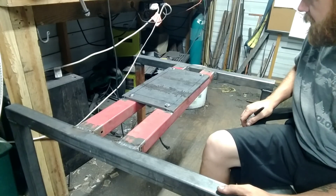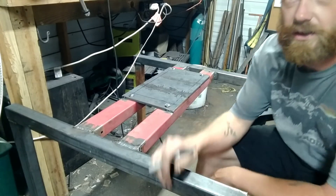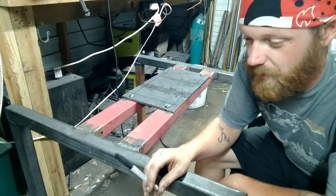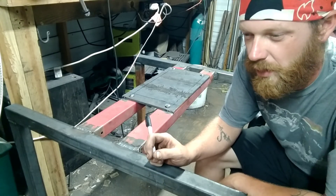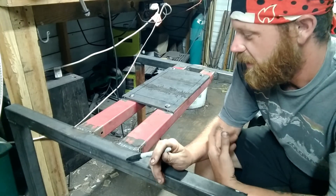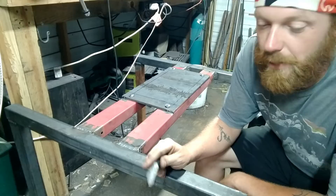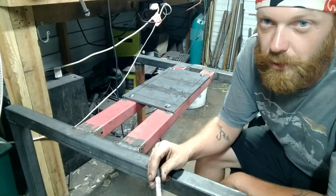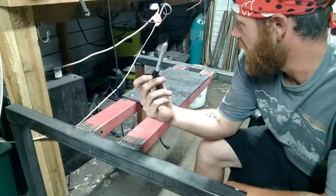I'm getting ready to take a break and relax for a few — it's pretty hot. And then we're going to jump on taking the log splitter apart, and I'm going to do that in another video. I'll show you the log splitter operating at almost full speed right now with the gas motor, show you how fast the ram goes up and down. Then if I switch it to electric, I'll be able to show you a comparison of how fast it sped up from the gas motor to the electric motor, so you can judge what the motor's doing.